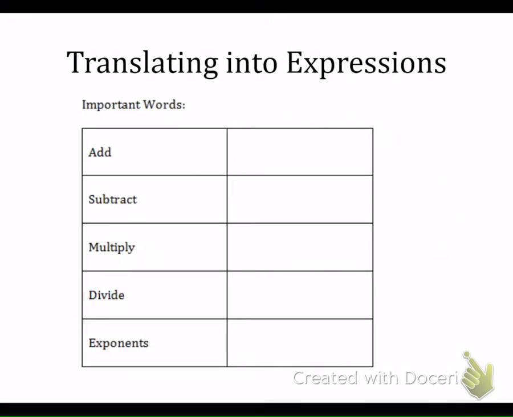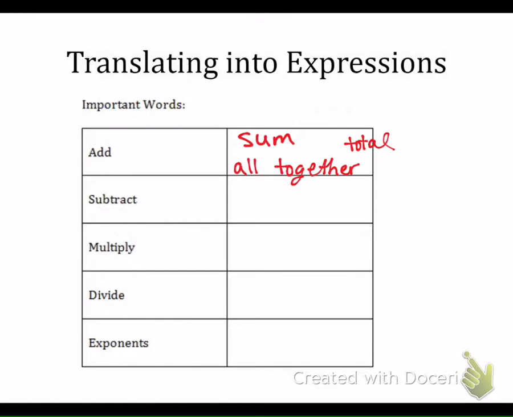And here's a little bonus material for today. Here are some different ways that you'll see the basic operations presented in words. So there's a few problems on your homework where you will have to see words like sum, and you'll know that we're adding. Okay? Another one is all together. That means adding. Or total is another way for addition. There's a few more, but those are the most common ones.